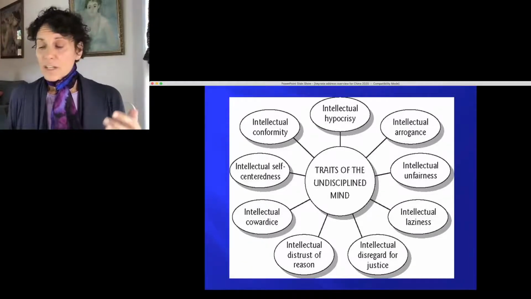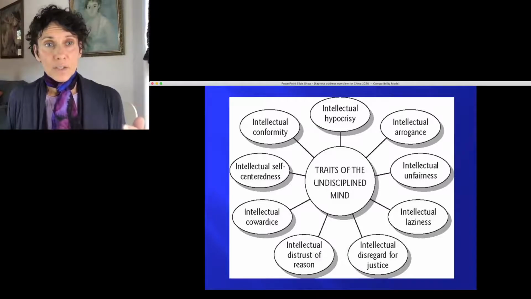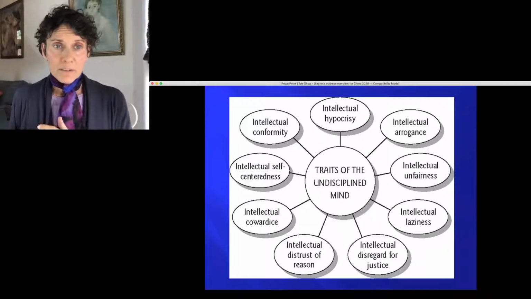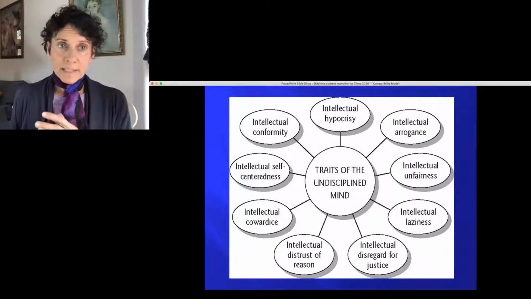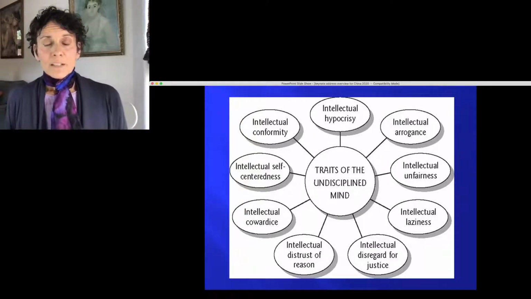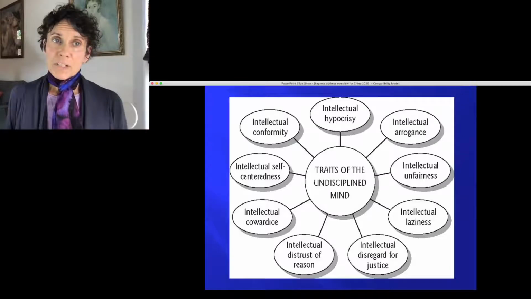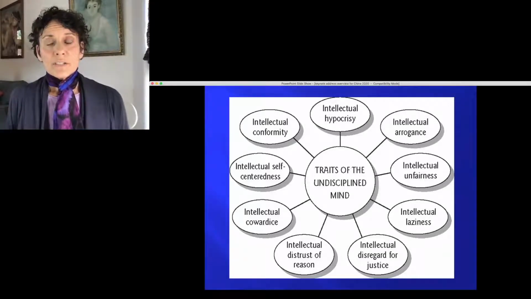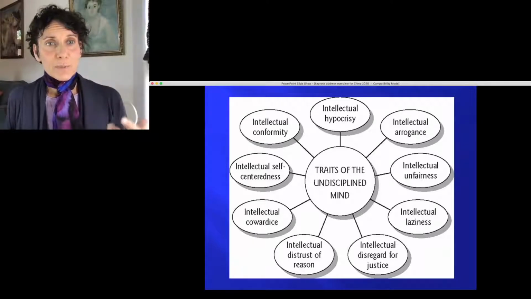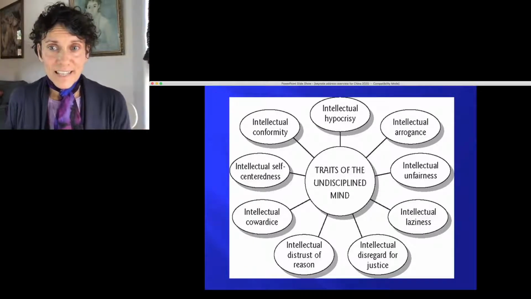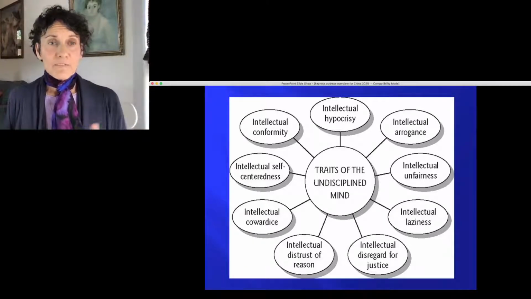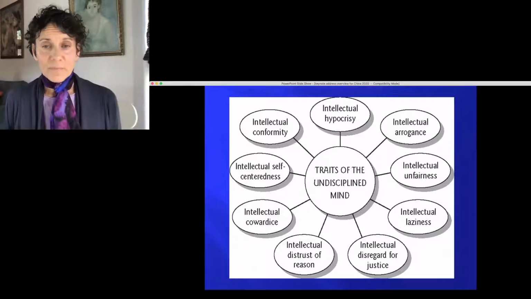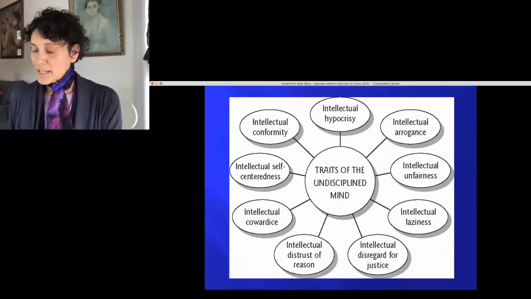The opposite of intellectual integrity: intellectual hypocrisy. Saying one thing and doing something else. Saying one thing and meaning something else. Intellectual conformity, the opposite of intellectual autonomy. We want our students to, again, have intellectual perseverance rather than being intellectually lazy. We want them to be fair instead of being unfair. And you can see the other examples.